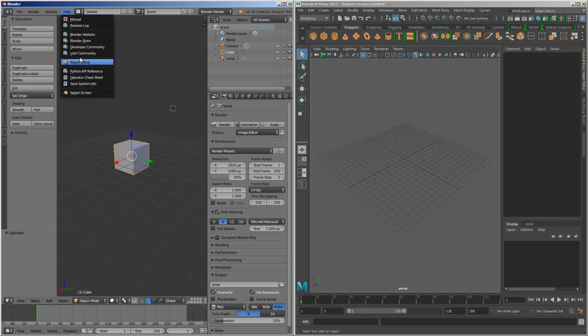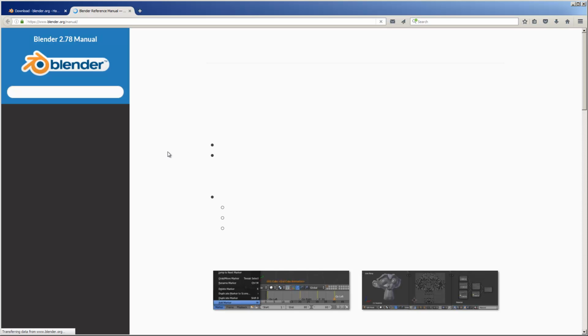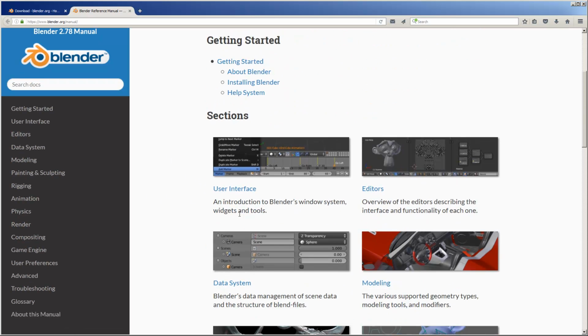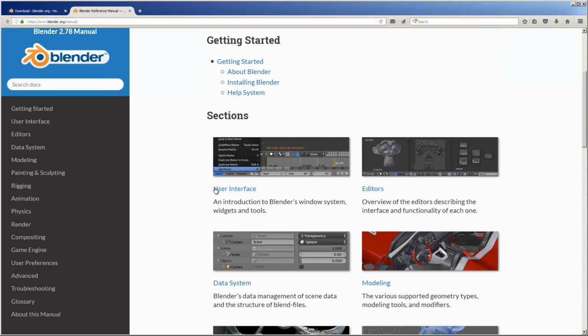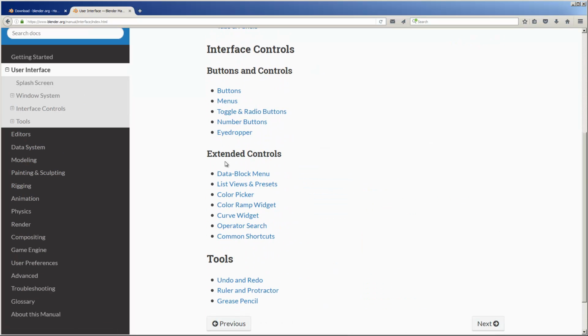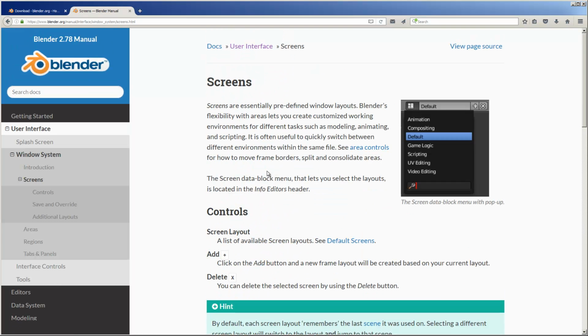Blender doesn't really have like a manual. Okay, there's a manual here which will take you to Blender manual about Blender. Okay, this is okay. I lied. I think Blender actually have manual, and it should be a lot better now.